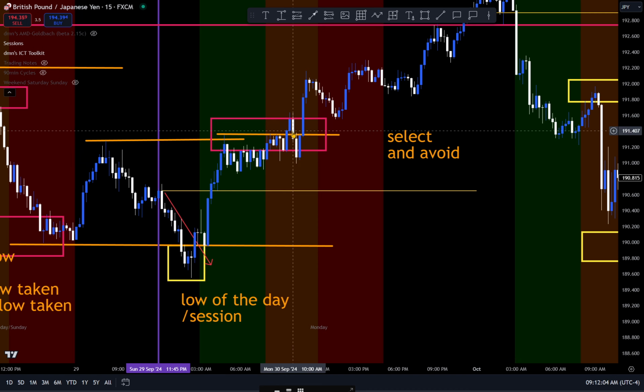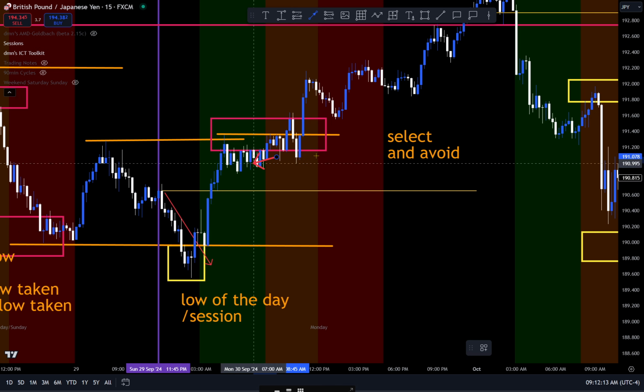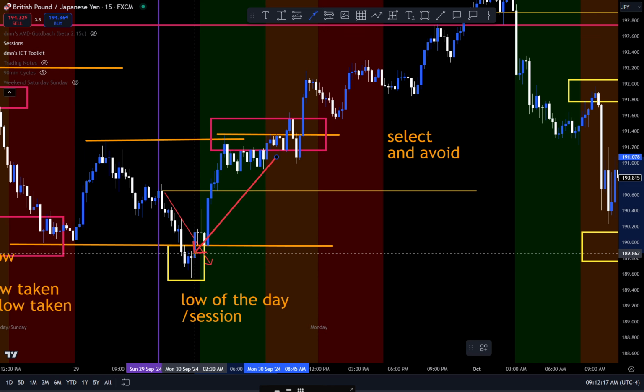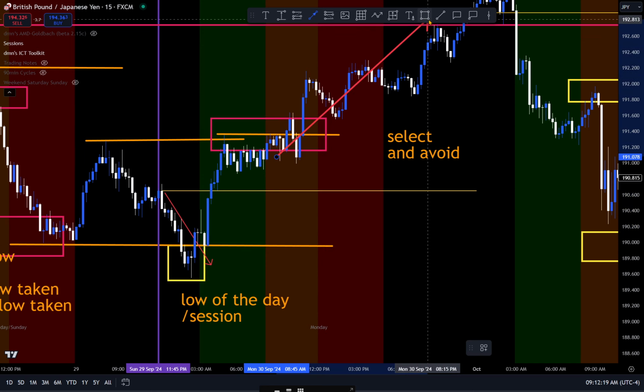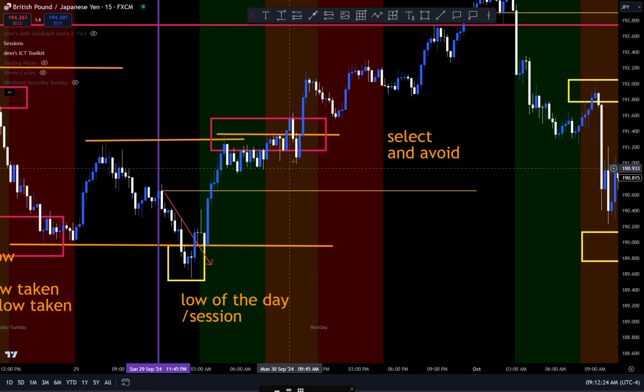Every time it comes down, you're not going to get confused and think it's going to be a massive retracement, and you're not going to think that this is going to go very far. This is not for you to sell to make money. None of this is. All this is, if you are in from down here, just hold it until you get to a logical area. If you want to add more to your position when you get to New York, you can. How do you do that?